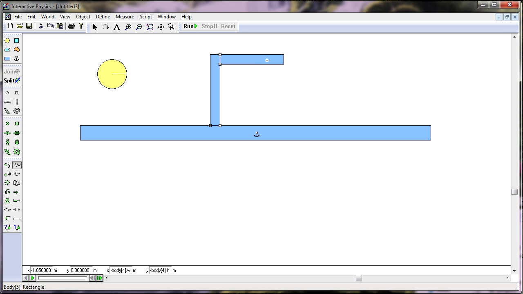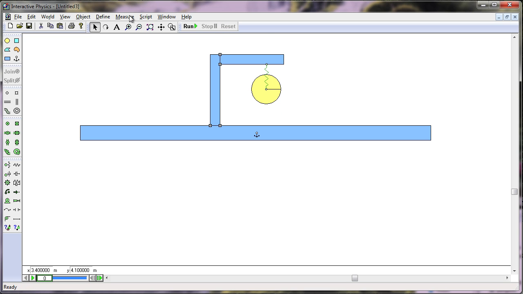And now I think I'll grab a spring, and I'm going to attach a spring to the top of my platform. And now I will take my circle and attach the spring to the circle. And we'll just set it back in position. Now let's see what happens when it runs. And isn't that beautiful? We've got a bouncing ball on the end of a spring. And that was a really, really simple simulation to build.